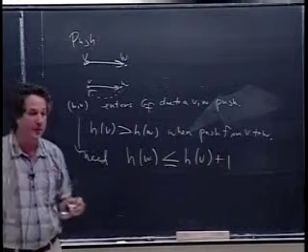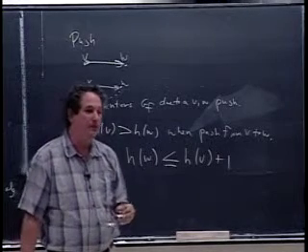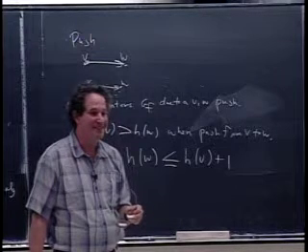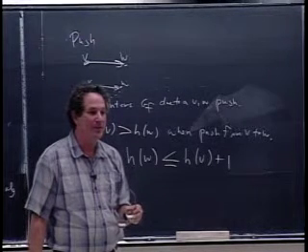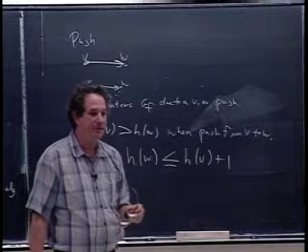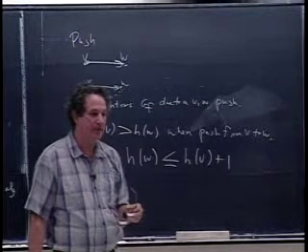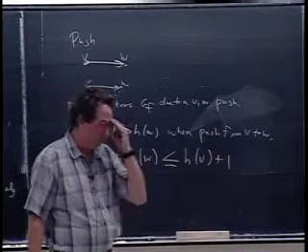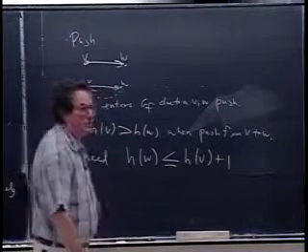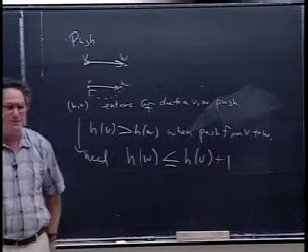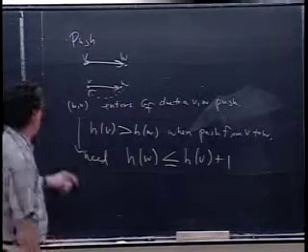A question? Are you sure the H of W and H of V shouldn't be switched? Because I thought that if V flows to W, then W should be at least one lower than V, if not higher. Okay, we'll go through this again. So your question is, am I sure that I did this right? The answer is no, I'm not sure. But I think it's right.